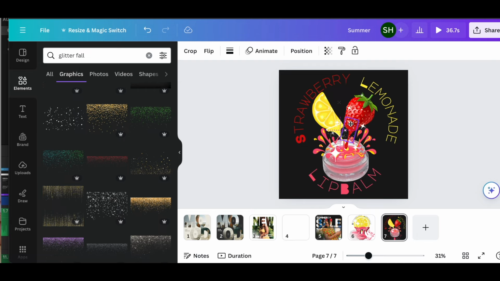So I am trying to change the orientation, move it around, resize it so that it actually makes sense. I don't want the glitter to be moving up or left or right. I really want it to be moving down. So just figuring out the best way to make that happen, or if it is going to happen with this particular element. Again, sometimes they work, sometimes they don't.